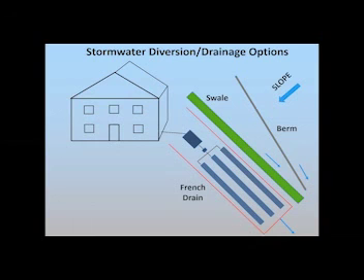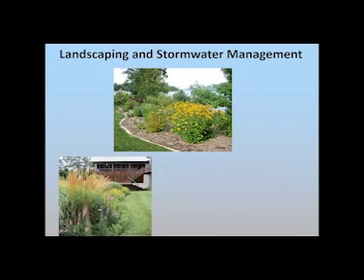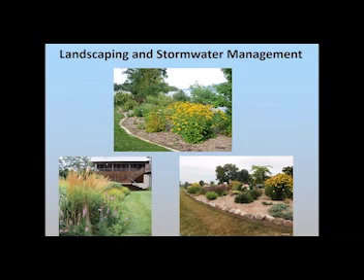And again, what you could do even with the French drain is you could route your stormwater from your gutters into the French drain system, and it would carry the water away. Landscaping can be an effective way to mitigate stormwater, certainly. We talked about the rain gardens. Here's just some other examples of how people have landscaped systems.